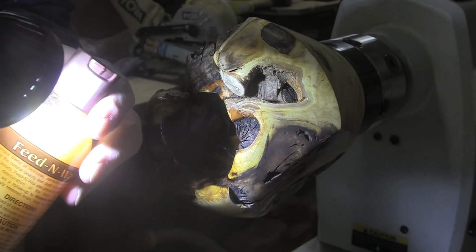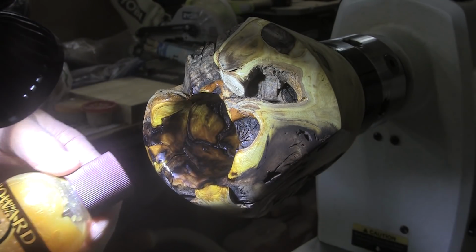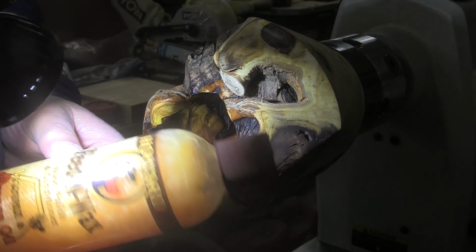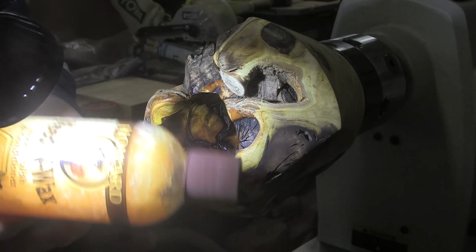I don't recommend thinning it. I don't believe they recommend thinning it. I'm not an expert on it. I'm just a consumer like you, just telling you my experiences. It's thick. It's hard to get out of here.